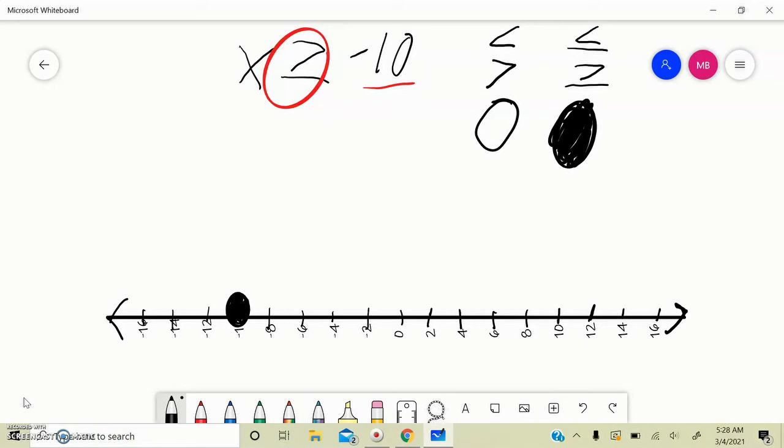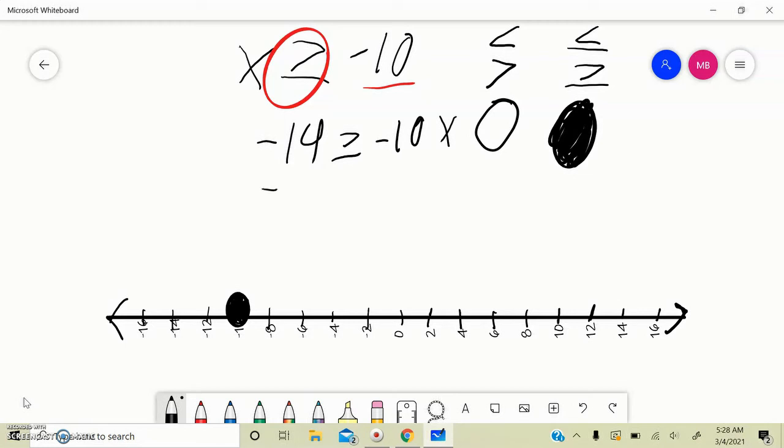So now I'm going to plug in numbers for x and see which way my line is going to be going. So maybe I will do negative 14 is greater than or equal to negative 10. Is my statement true here? Is this inequality true? No. Remember, when I'm working with negatives, the bigger the number looks, the farther away from 0 it is, the smaller it is. So negative 14 is smaller than negative 10, which would make this statement not true.